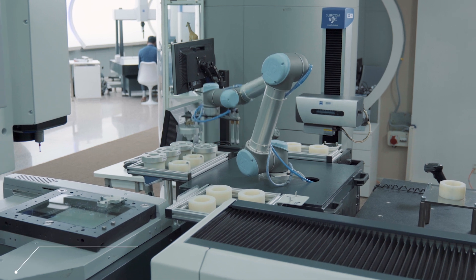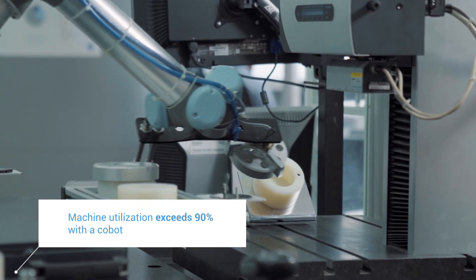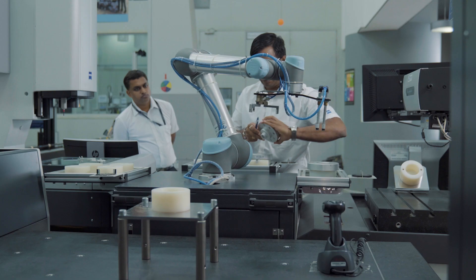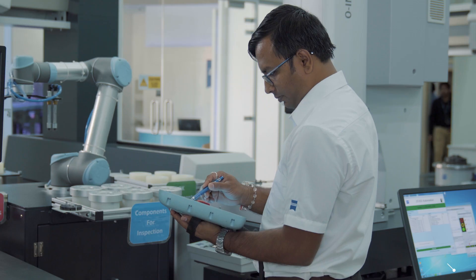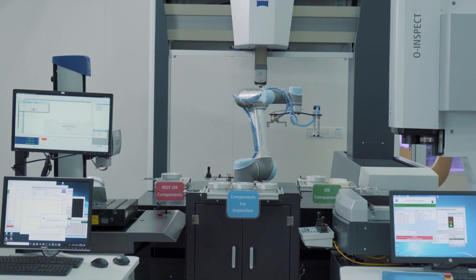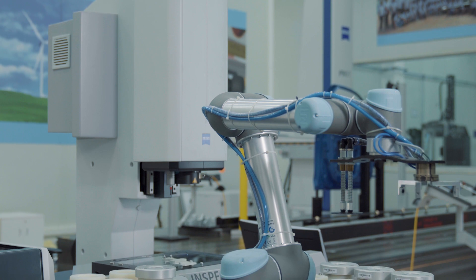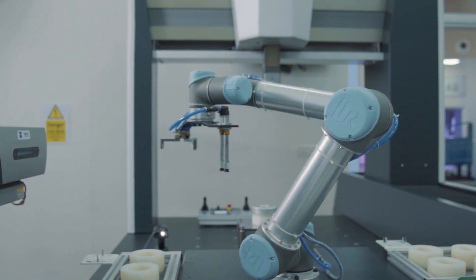If you have a productivity of 50% with an operator, when you integrate that with a robot, you can expect more than 90% utilization with the machines. This gives a neat and flexible system which can be adapted in a day or two for a new product. I think that is where we have to be looking at cobots being applied to automation. The future is great, and when we are looking at 24/7 operations, the only solution we have is with the cobots.